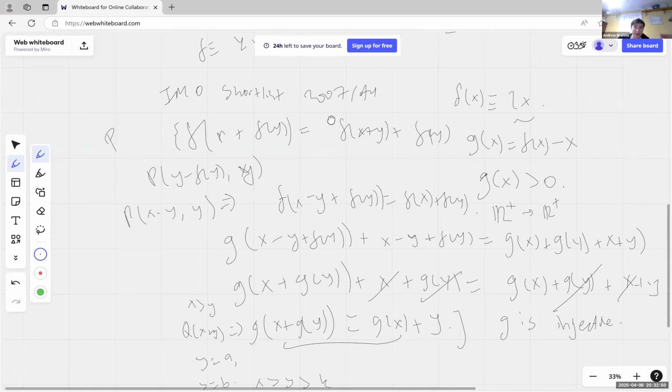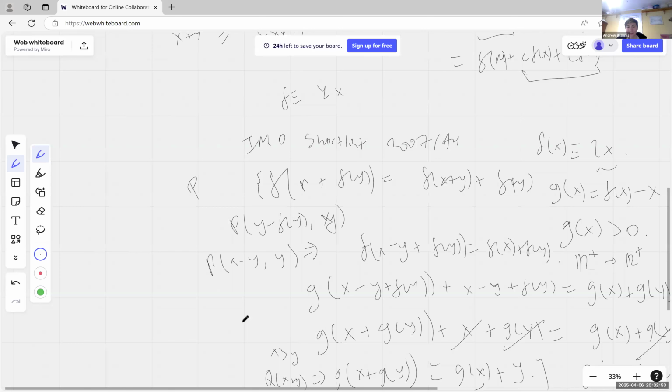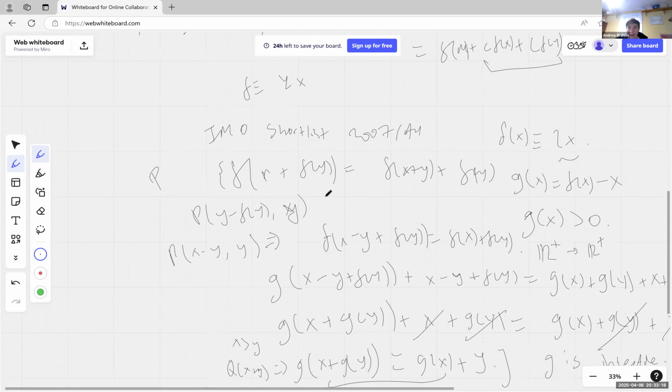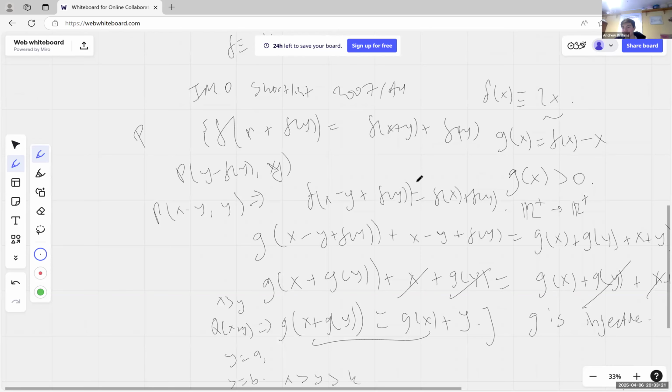And the motivating step behind this, once you substitute in g, plugging in sort of obvious values of x and y, common special values like x minus y and x and y, it becomes a little bit easier to see how this might be motivated. But this is still quite a difficult problem because there are a lot of directions potentially to go. I think that this inequality that f of x is always greater than x is very helpful. But overall, this is not a super easy problem.